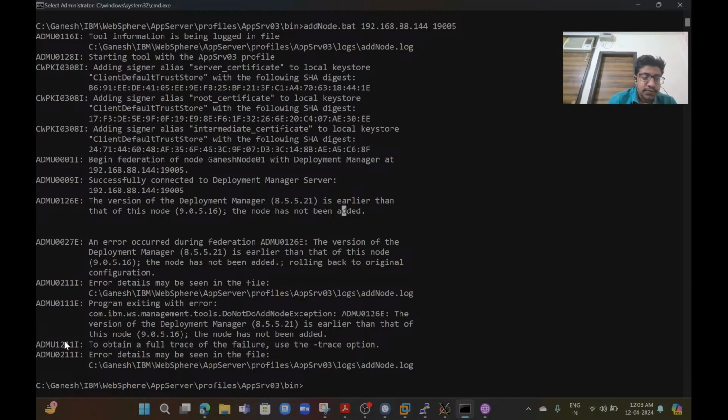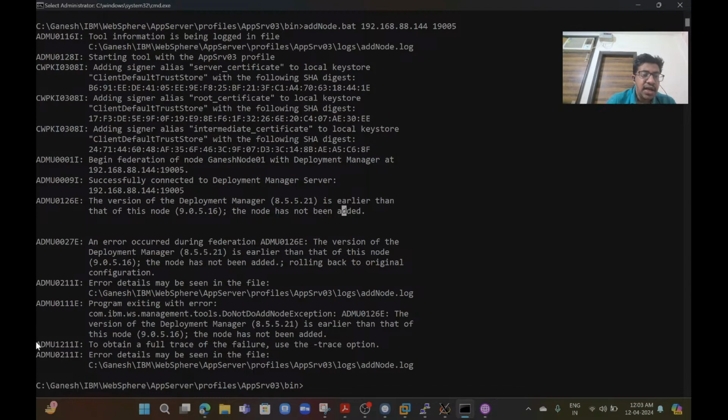See, these are different versions. That is what happened. Only where both are the same version is it applicable. Okay. Suppose this is the same certification question: we have migrated the two profiles, and some cells are not migrated. We can deploy the file, but no deployment happens and no addNode happens. So with these two different versions, we cannot federate the node.